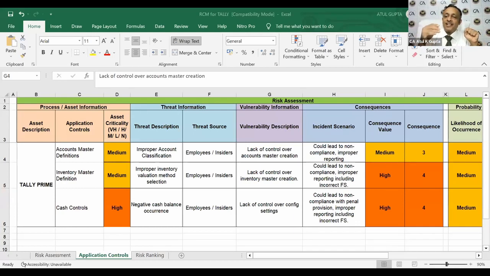And this problem has been multiplied after 1st July 2017. After GST, this has had a multiplier effect. Now I'm sharing practically how it is happening. The accountant that is working right now at the client location is a new accountant.